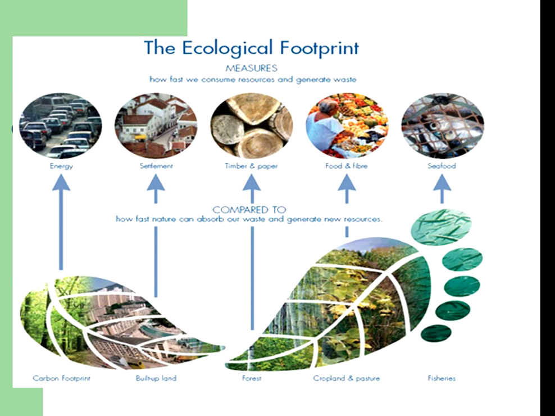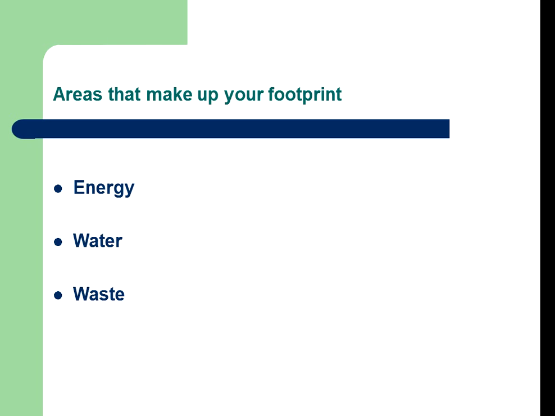Biocapacity can then be compared with humanity's demand on nature, our ecological footprint. The ecological footprint represents the productive area required to provide the renewable resources humanity is using and to absorb its waste. The areas that make up your footprint: energy, water, waste. Now the issue is how can I reduce my footprint? To do that, I have planned to do activity within the following.